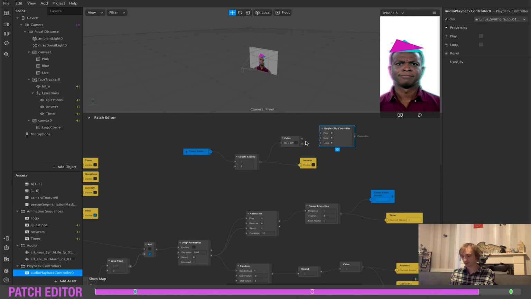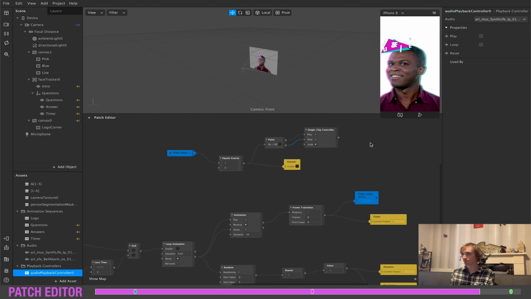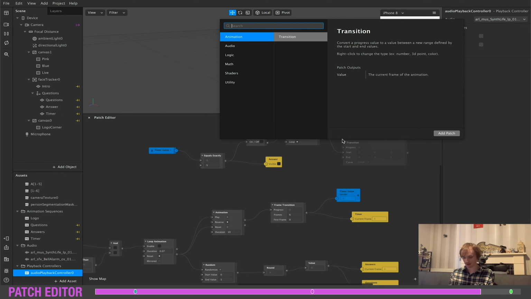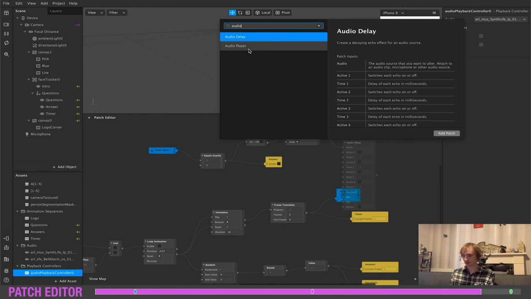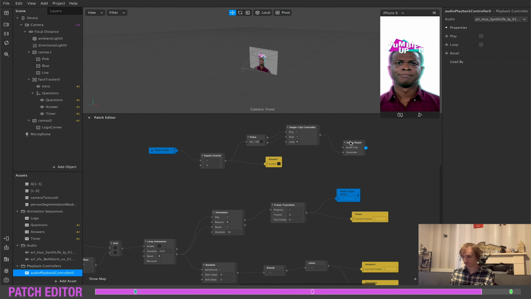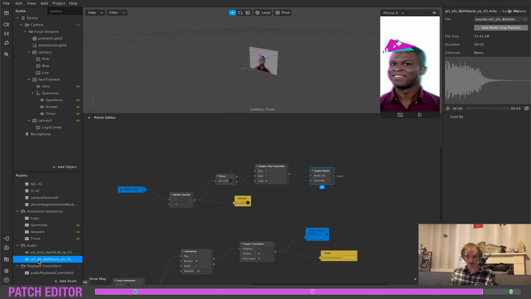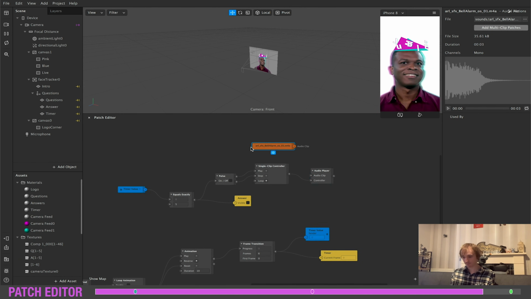I'm going to link the turned on to the play, the turned off to the stop, keeping the loop enabled. And I'm going to drag this to an audio player controller, and this is going to be our bell, so I select my bell alarm, drag that into my patch editor and link this up to my audio clip in my audio player.